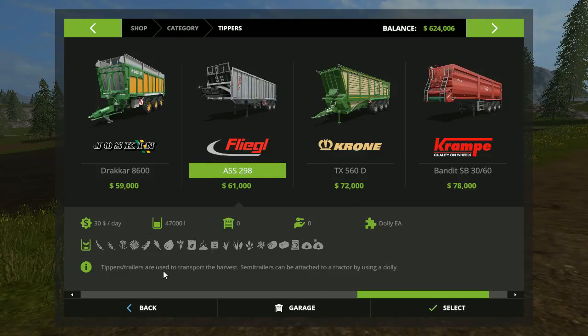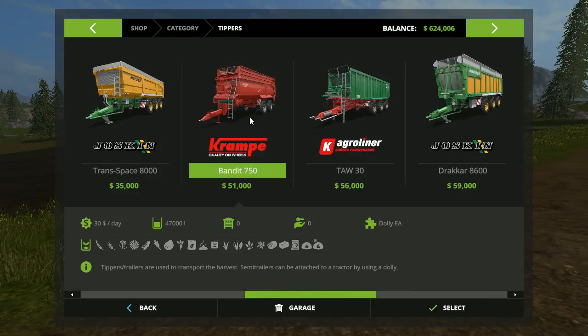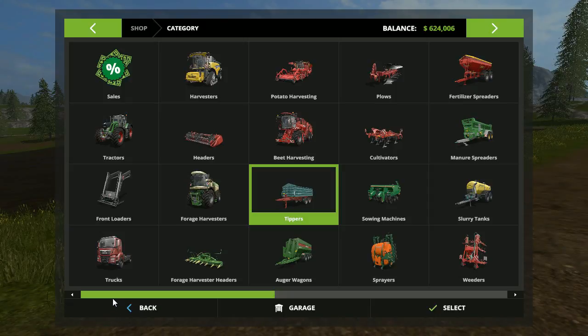The only problem is that the Krone one I was thinking of, it doesn't hold everything. So we'll take a look at that at the Bandit 751, and we'll mark that one down. The other thing that I would really like to get is a new harvester, a new combine, and in order to get one of those, we're going to have to take a look at the headers first and see what we can get.